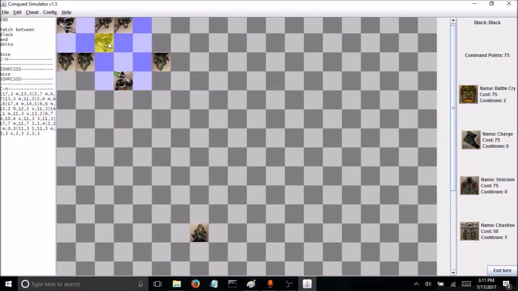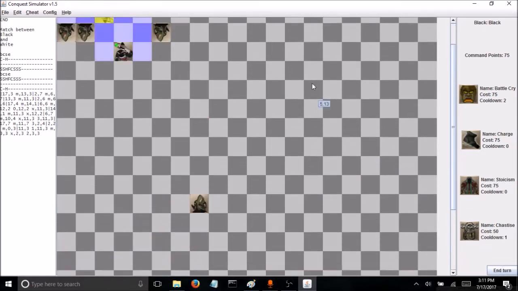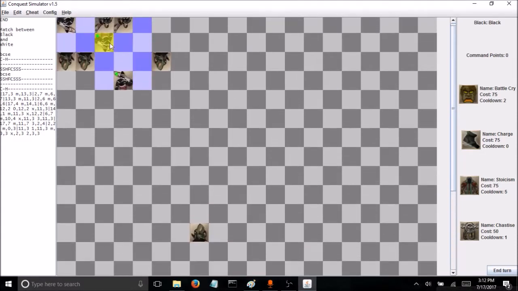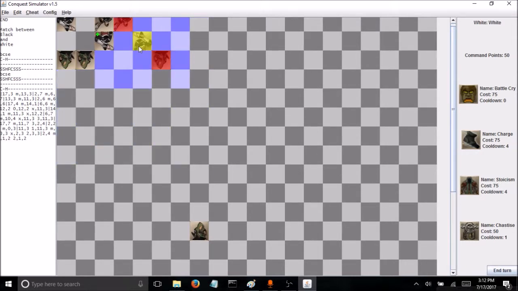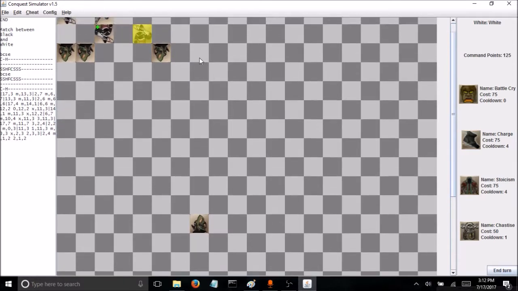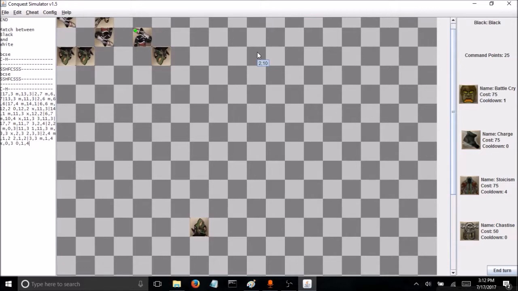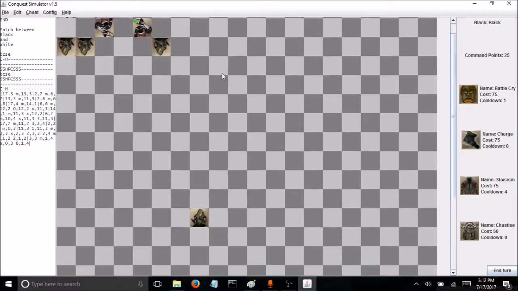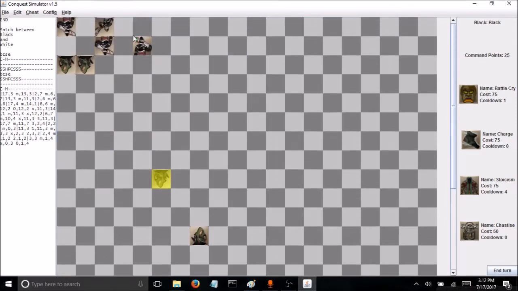If they put their champion right here, they've messed up. And the reason for that, let's see, they need stoic to defend. The reason for that is now we can take this halberd right here, and we can use battle cry to defend. So, yeah, Black again doesn't have any command points to do anything.